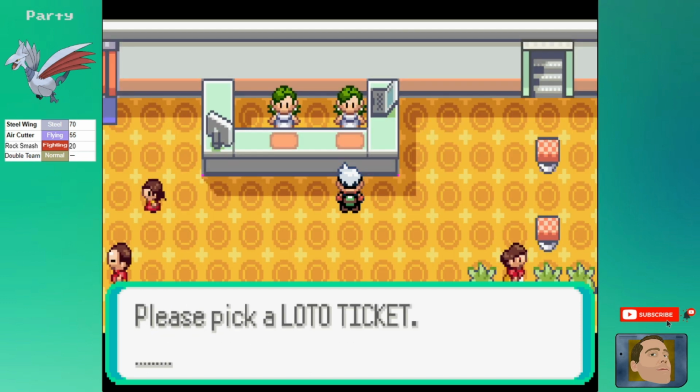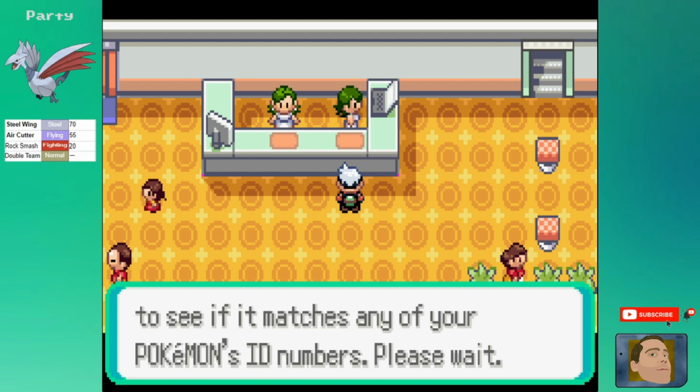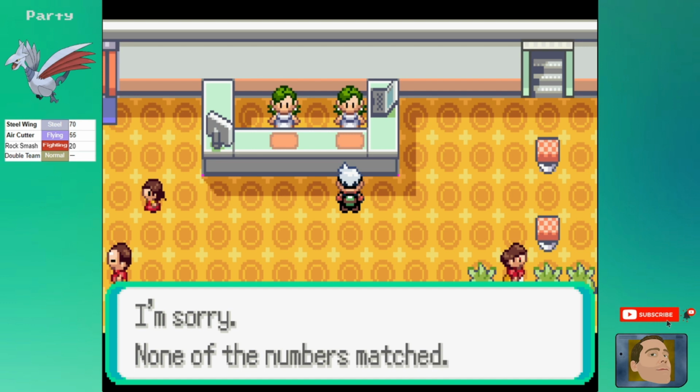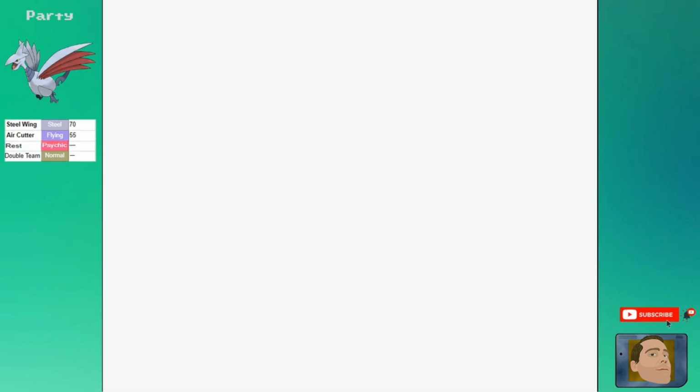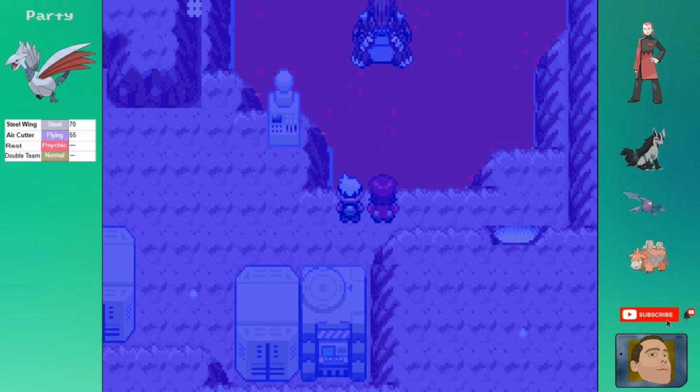We do some underage gambling in the department store in Lily Cove City. We don't win anything, but we don't lose anything either, so a win-win. We then go to Team Magma's hideout underneath Mount Chimley. We find Maxie at the bottom of the hideout. He's having a chat with Groudon.